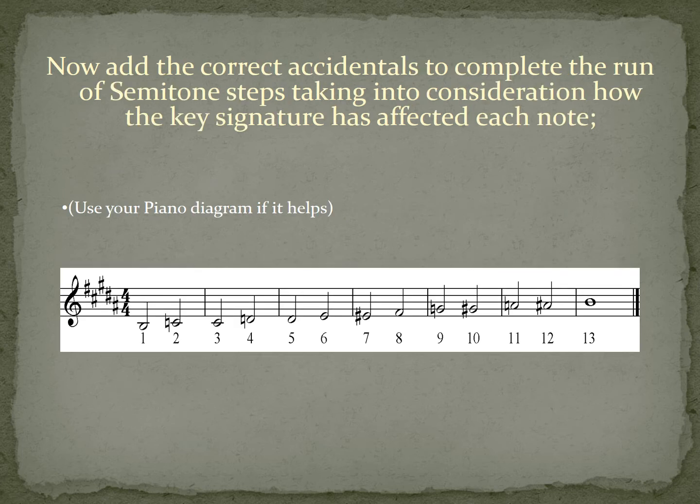Now once we've inserted the key signature and we've actually gone up our correct 13 steps, we now insert the correct accidentals to make the run of steps correct. So now if you look at the diagram, B is number 1. It was originally C sharp, but from B to C sharp is a full tone step, so we need to take the semitone to C natural, therefore we have to alter the C sharp with a natural sign. The next bar gives us the C sharp because of the key signature. The next raw note would have been D sharp because of the key signature, but we want the semitone step between C sharp and D natural, so therefore we have to put a natural sign in front of the D, etc. again.